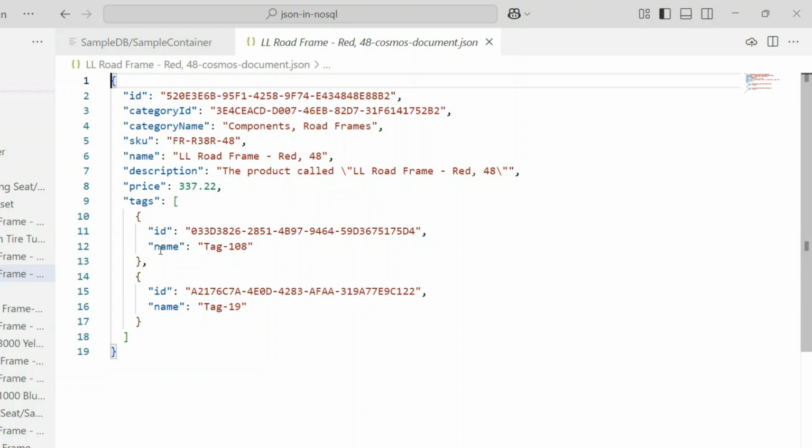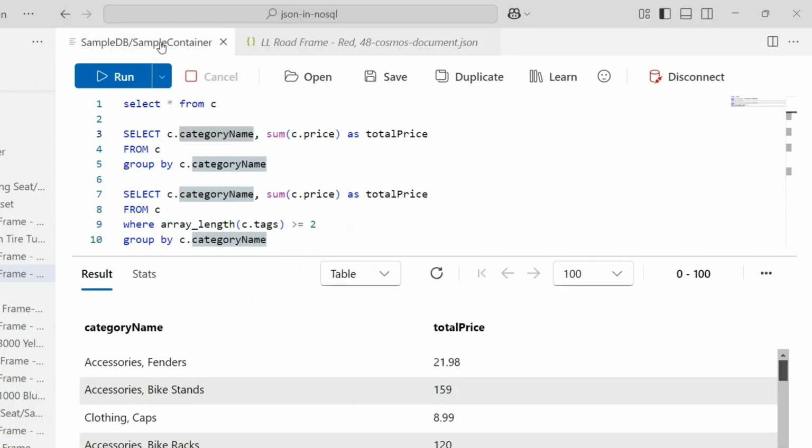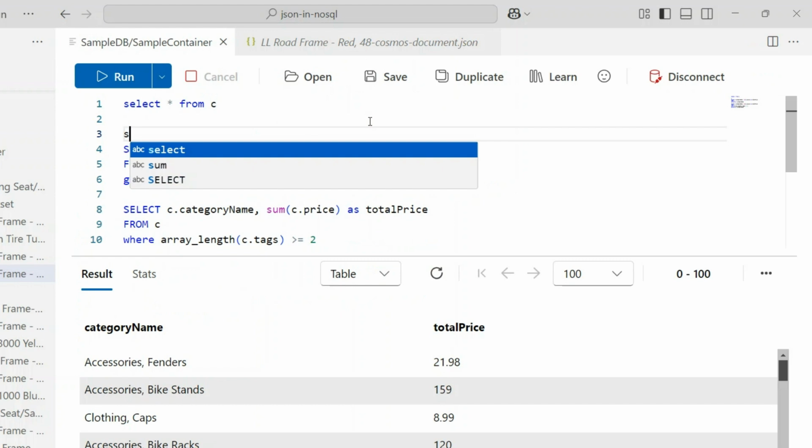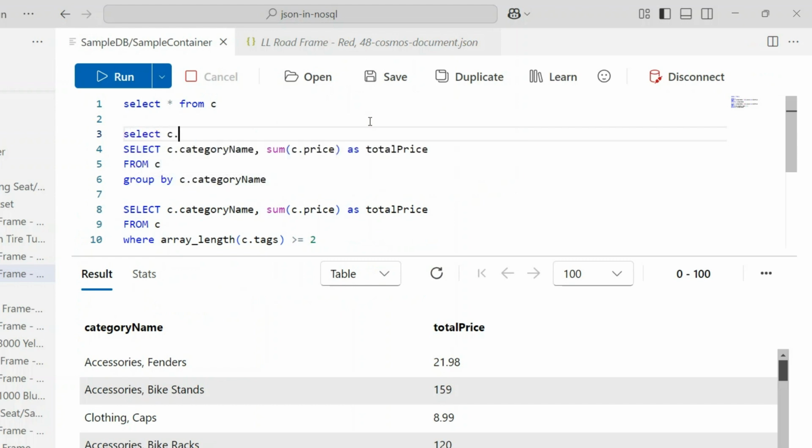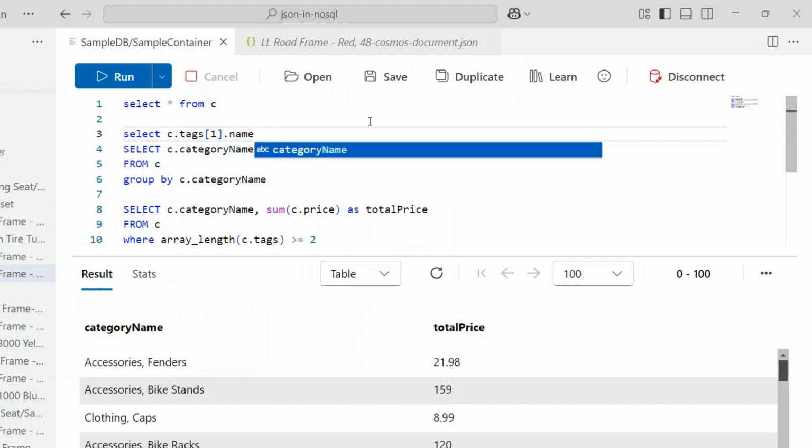I want to try something else. I'll go back here and say select C tags, name. No, I will say name. It doesn't allow me to do this for whatever reason.